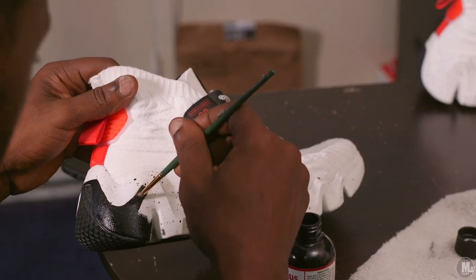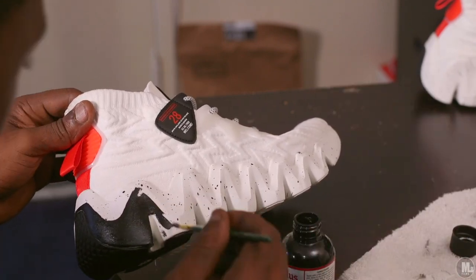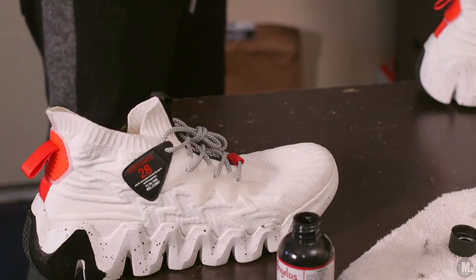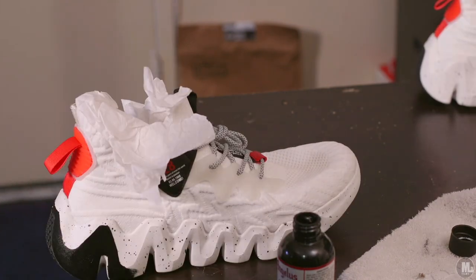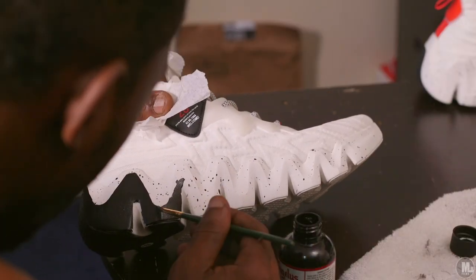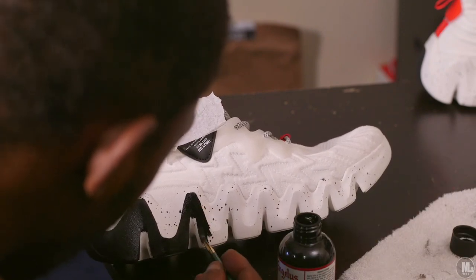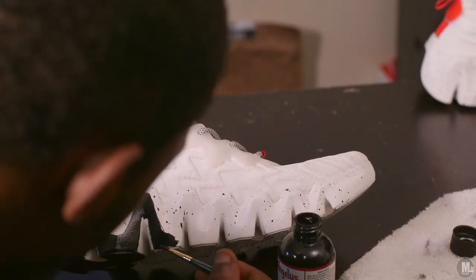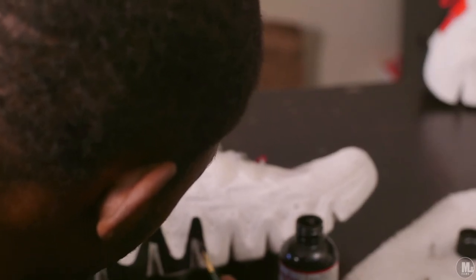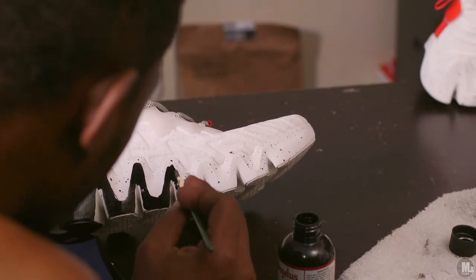These shoes are nice. The soles are made out of foam — not the actual rubber you'd get from normal shoes — because they're meant to be light walking shoes. But for what you get, they're nice and for the price, you know what to expect. I had them for about a week and a half. On my A, B, C ranking scale, I give them an A-minus. I felt they should have way more colorways than what's presented on Amazon.